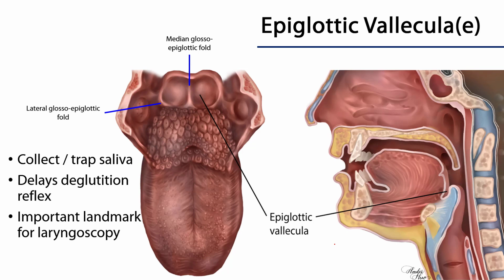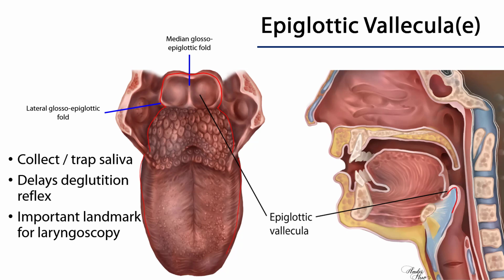Before we move on, I think that it is a good time for us to talk about a structure within the oropharynx, which is sitting just superior to the larynx. So on the left-hand side here, we see the tongue, and this would be the portion of the tongue that resides in the oral cavity. Here would be the portion of the tongue that sits within the oropharynx. And arising from the root of the tongue here, we can see the epiglottis, or the superior portion of the epiglottis, and I'll outline that right here.